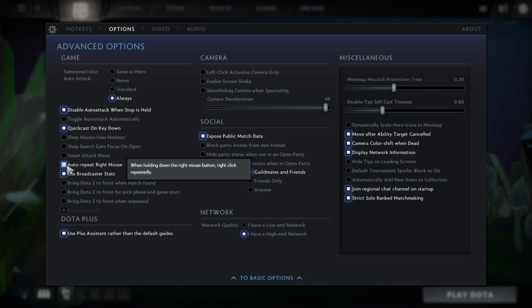So when you're moving your hero, you don't just spam your left click all the time. That's annoying when you want to be moving somewhere. So you just hold down the right button and auto repeat. It's like an auto clicker. It's a default auto clicker for Dota. So you just have that set.